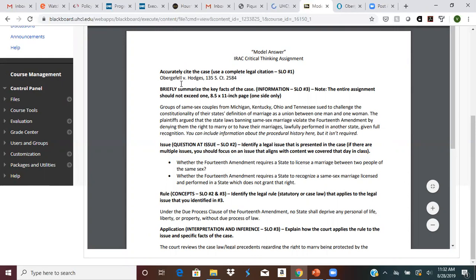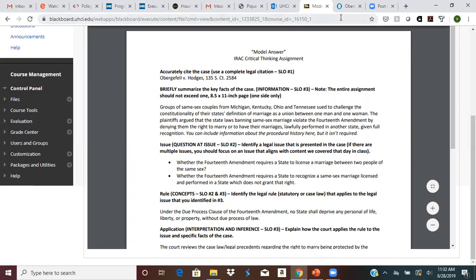We'll learn in the first lecture what a complete legal citation is and how to read it. But fundamentally, it's the two parties, the plaintiff versus the defendant at the Supreme Court level. We'll talk in more detail about why I made that distinction. Then it's an actual number and reporter, the number that tells where to find it in the reporter. If you put the wrong numbers here, then you're citing the wrong case, so accuracy is going to be important. Also, citing it appropriately in terms of who's the plaintiff and who's the defendant at the Supreme Court level is important. But it's really easy.